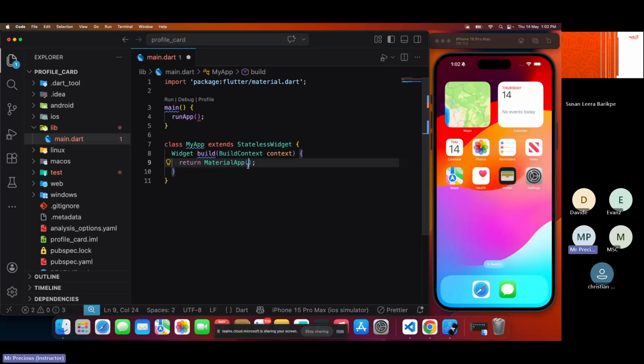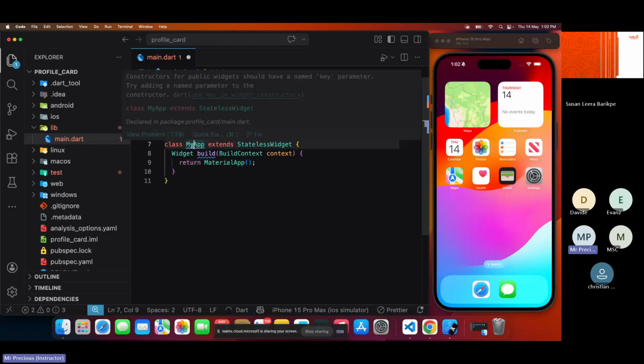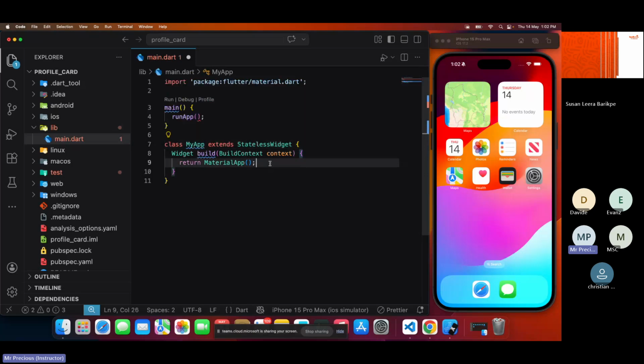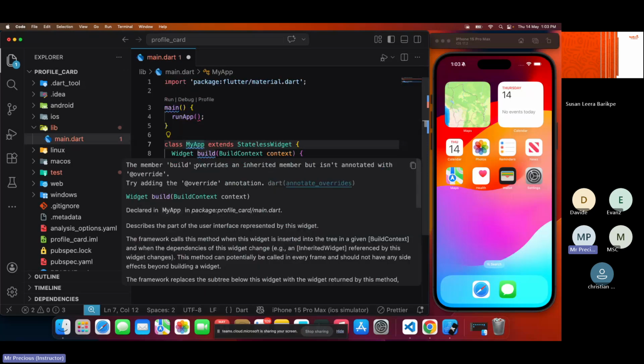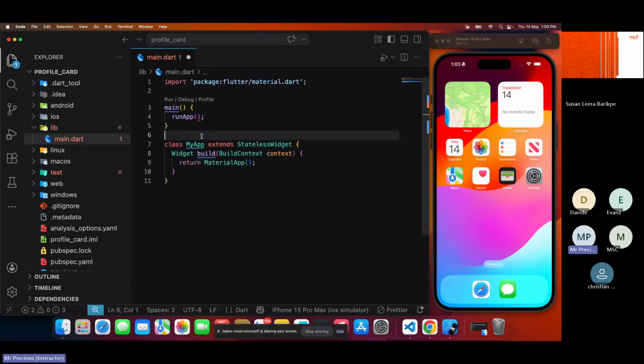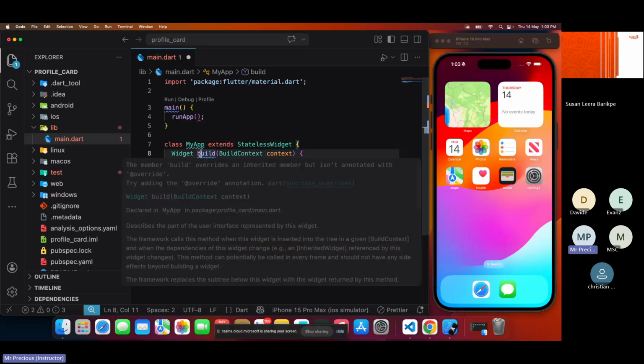So by returning MaterialApp like this, the widget is basically complete. This is my app widget which we're trying to create. So it is basically complete for now. Okay, but there is still some work we are going to do. Like I said, my app widget is, let's say, 50% complete. But even with that 50% completion, we can use it. That's why you can see we don't have any errors here anymore. There are no red squiggly lines. We can ignore these blue lines for now.